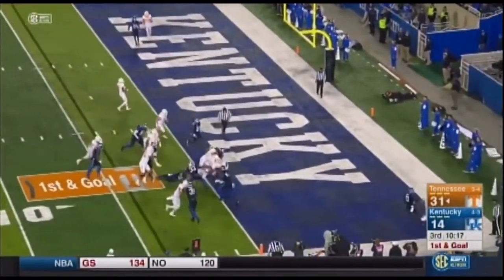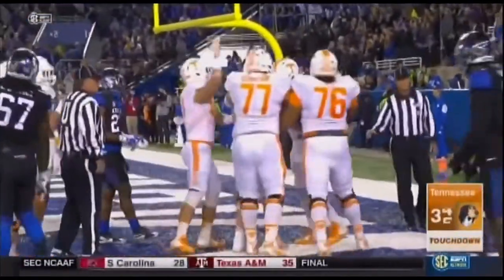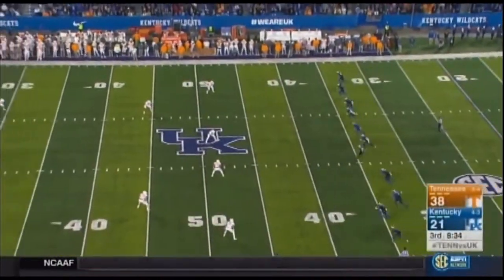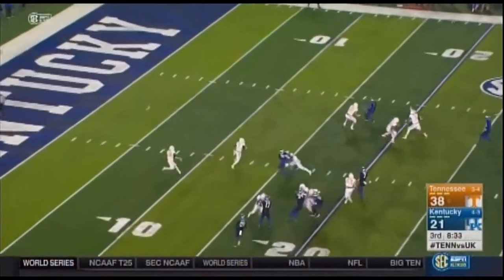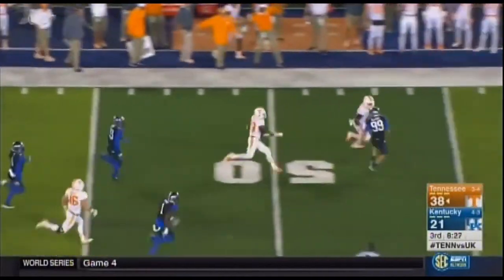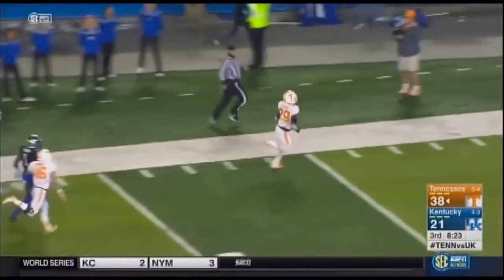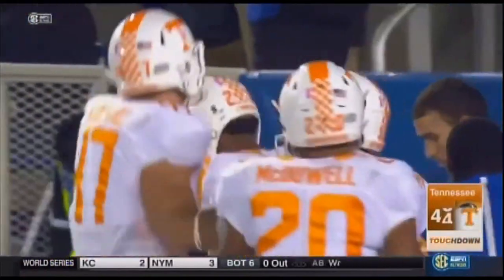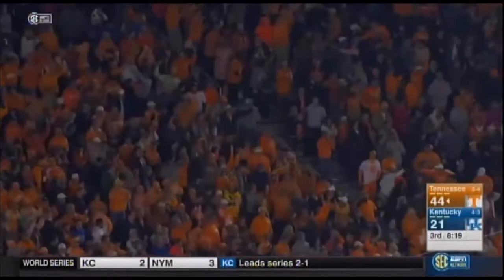Dobbs on the handoff to Hurd — touchdown. Hurd scores two touchdowns in succession and the Volunteers beginning to pull away. Harry saying come on, just give me one chance. Line drive — I'm coming out — on the 10, 15, daylight, breaks free, 30, 40, 45 — can he do it again? Number 3 in sight, hello end zone! 100-plus yards for Berry — the third time this year. And you know what, folks, that's why you don't kick to him.